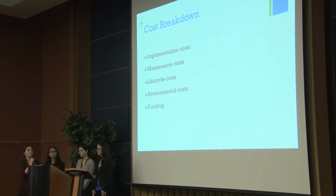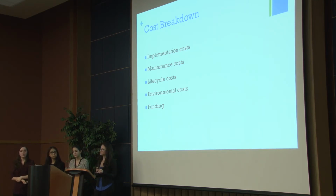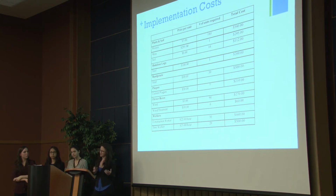So now we're just going to talk a little bit about cost. The feasibility of any project depends greatly on how much the project is actually going to cost. There's four main costs: the implementation costs, maintenance costs, life cycle costs, and the environmental costs. Also, funding is another huge aspect.